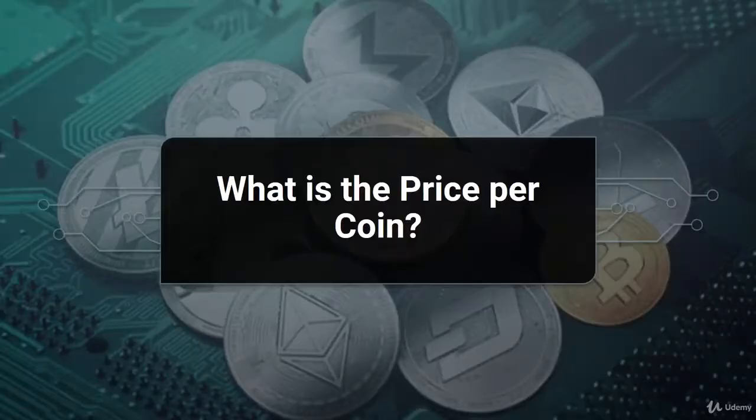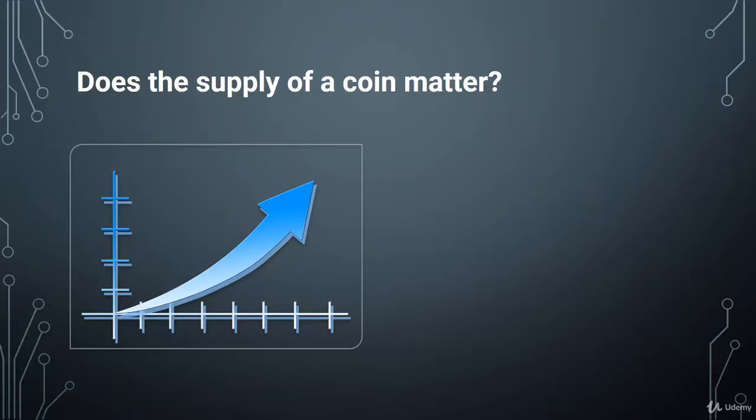What is the price per coin? I've already touched on the significance of the price of a coin and how it's determined when I talked about the supply. Basically, don't get tricked into thinking that a coin is good or bad to buy based on its price unless you have first looked at the supply.